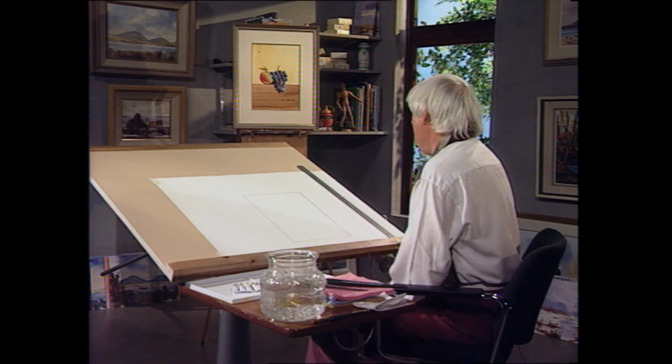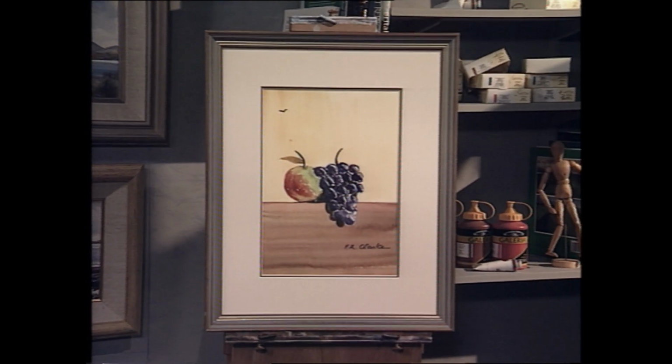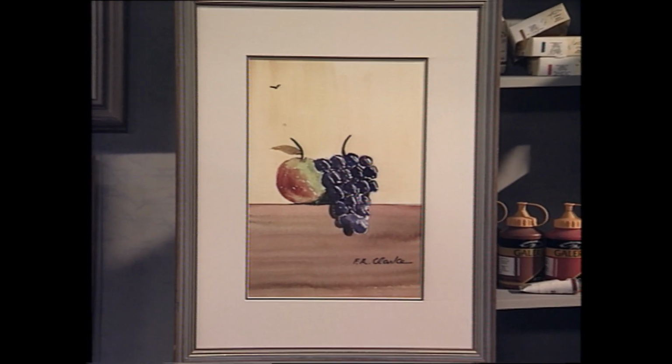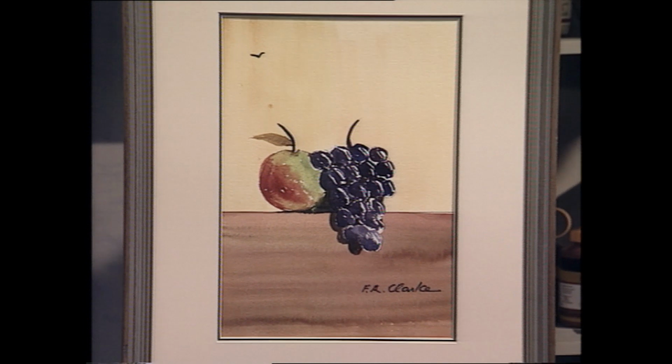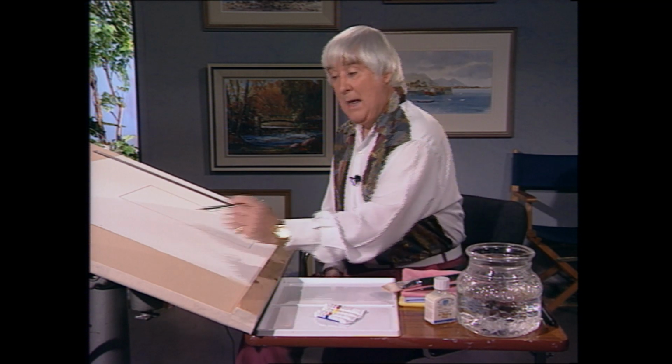So let's just look at what we're going to paint. We have an apple and some grapes. Now, how would we break down an apple and some grapes to make it simple? Let me show you. First, what do we need? A pencil. And this is why I've got my large sheet. I'm going to doodle a bit. All right? And my doodling consists of this.